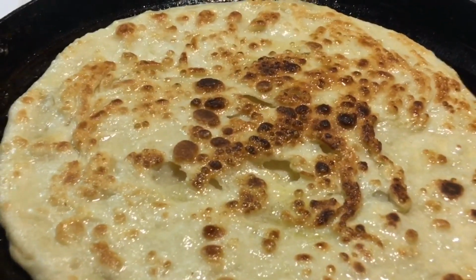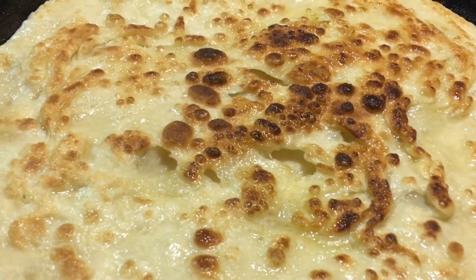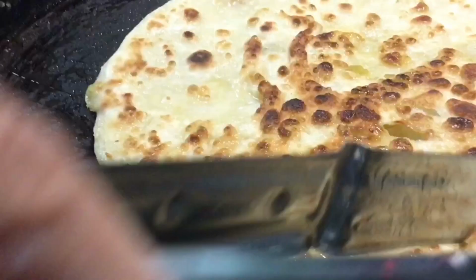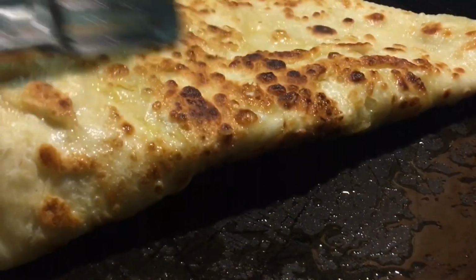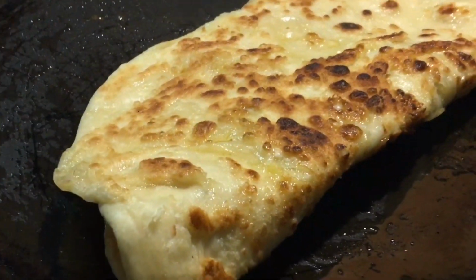So now after this, once you know it's crunchy enough to the consistency that you would like to eat your paratha, go ahead and take it off. You can put it on a napkin or a paper towel, and it is ready to be served. Everyone, enjoy with a nice cup of chai or bubbly tea.